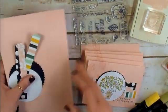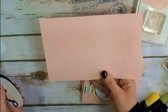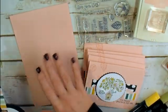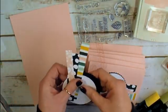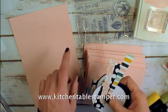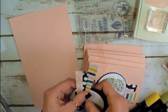Let me look at these consumable supplies that you need. So this is our card base. It's Powder Pink and it's 8.5 by 5.5. As usual, all the supplies, measurements, every full color photo will be listed for you and ready at kitchentablestamper.com. There's a clickable link where you can just pull up the project sheet.